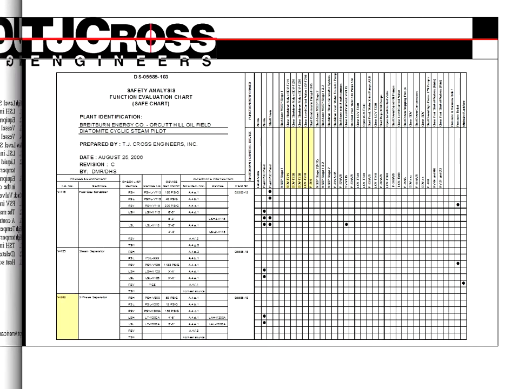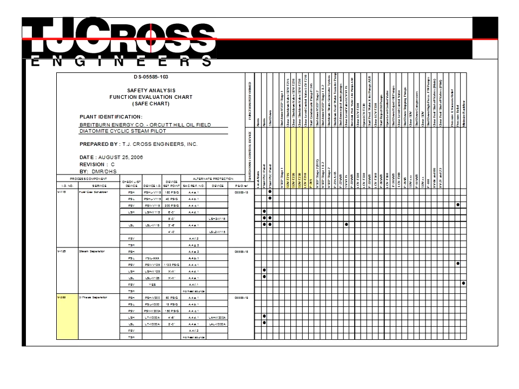A safety analysis function evaluation chart, or SAFE chart, is then developed to reflect the corresponding reaction of a safety device. Each process component is listed on the SAFE chart with its recommended safety protection in the first column. Shutdown and safety functions are listed on the top row. For each safety device, a specific shutdown or safety function is documented in the SAFE chart. Alternate protections or considerations are also documented.